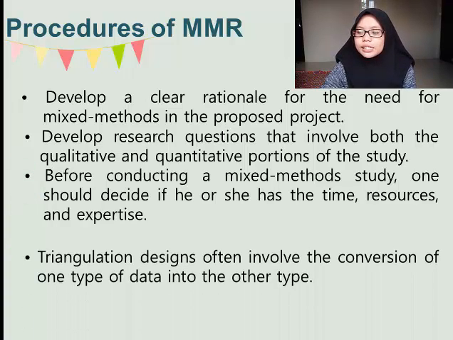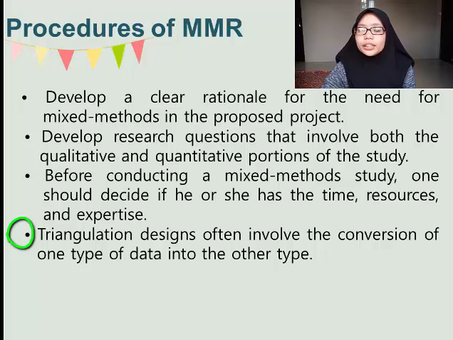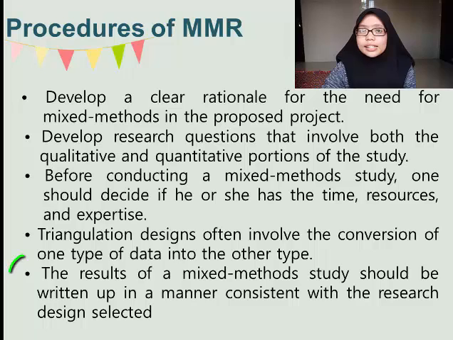The fourth is triangulation designs often involve the conversion of one type of data into the other type. The conversion of qualitative data into quantitative data is referred to as quantizing, while the conversion of quantitative data into qualitative data is referred to as qualitizing. And the last one, the result of a mixed method study should be written up in a manner consistent with the research design selected.